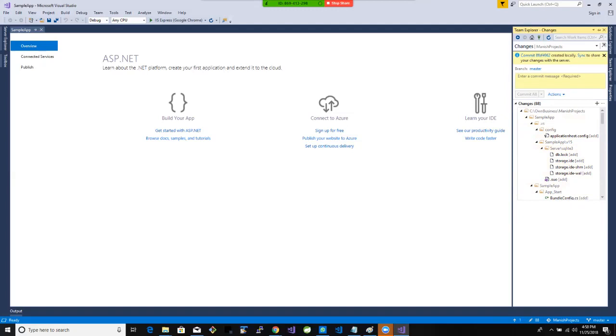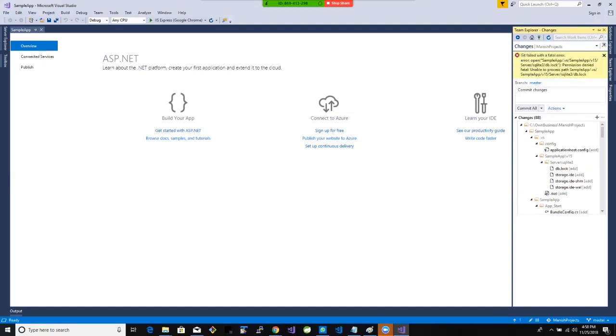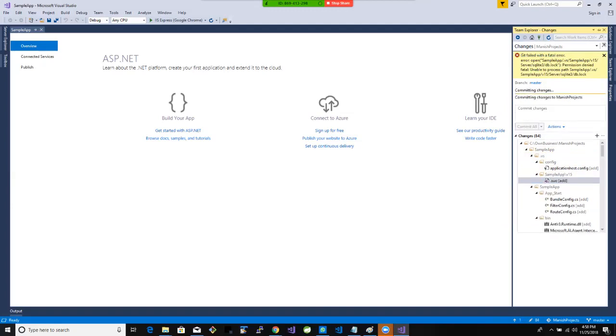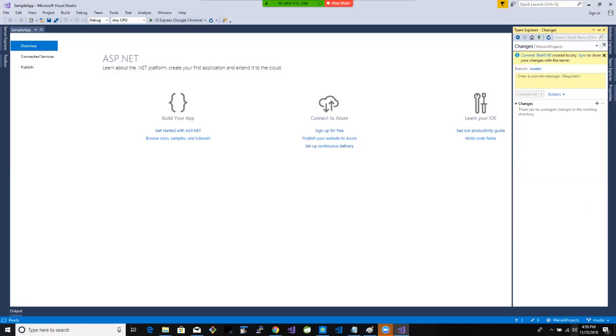So I'm going to say commit changes and say commit all. It says git failed, and there's some problem being created with this folder that I don't need, so I'm going to just remove this. Ignore these local items. I don't need that. Say commit all. So when all the changes are committed, you will get an indication saying 0.